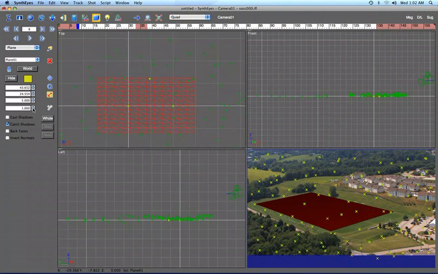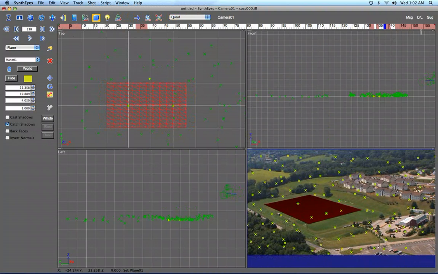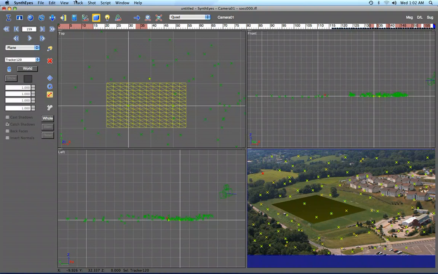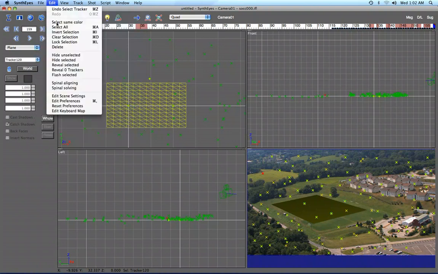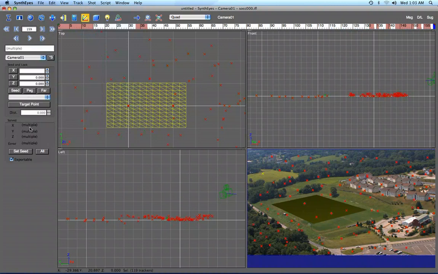In this case, we'll make it a 16:9 plane, and that makes things easier to handle inside of Motion. So I'm just going to scale that back down while preserving the aspect ratio of the plane. So I have a plane there. It's going to go to Motion. You can also export any of the trackers. So maybe I'll take this one tracker up on the hill for the heck of it. I'm going to leave it as the one exportable one and make all these other ones not exportable. So now we're ready to go to Motion.